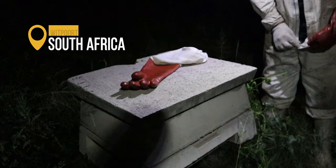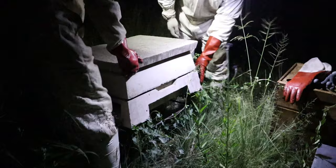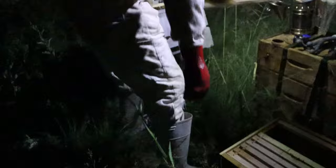Right, we're at the apiary and we're transferring these bees into what we call bunker boxes. They're concrete hives. I don't particularly like working with these bunker boxes. I find the boxes quite heavy, particularly the super. And also the bees do build on top of the frames and then stick the frames to the lid of the bunker box. So we've only got the one apiary with four of these bunker boxes.